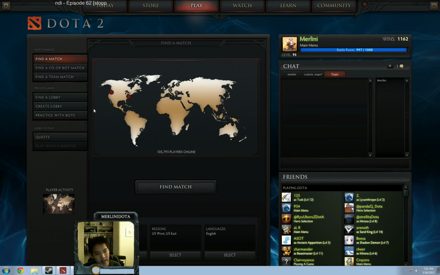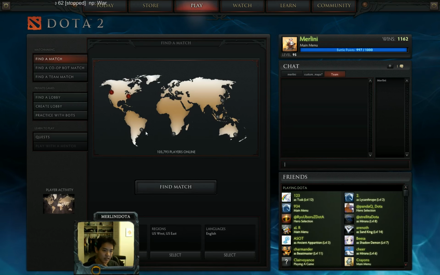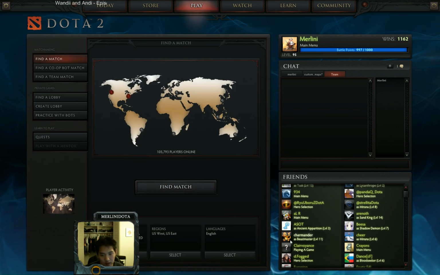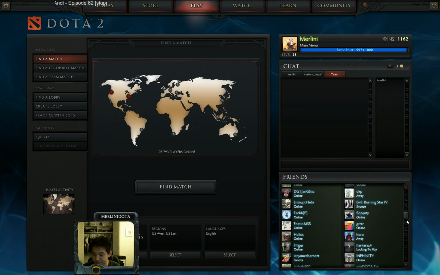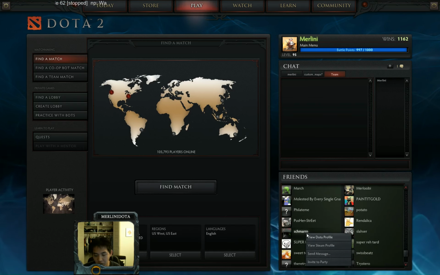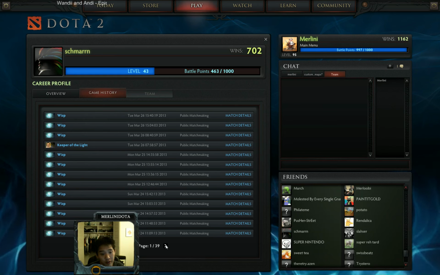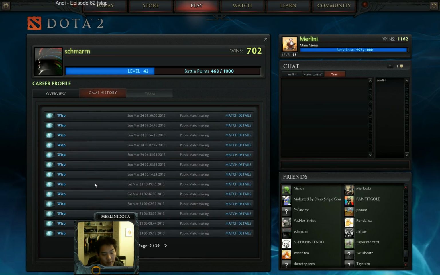And I'm not exactly sure what the best solution to this is, and I thought that as more and more people play the game and as the player pool increased, it would actually alleviate some of this issue. But you have players like this guy who plays Wisp, Schmarn. He plays Wisp all the time, and he stacks with some other very high skilled players, and I believe he has well over an 80% win rate.